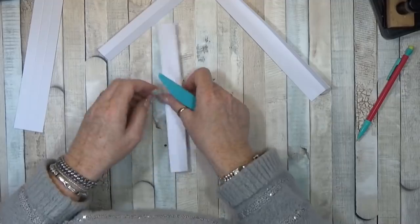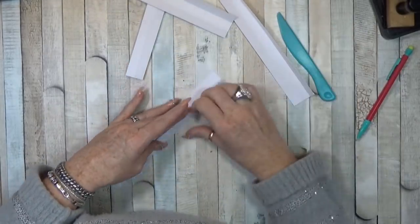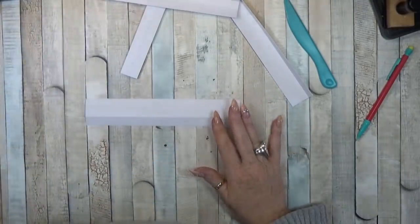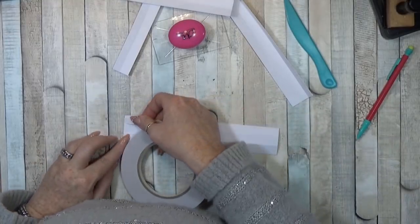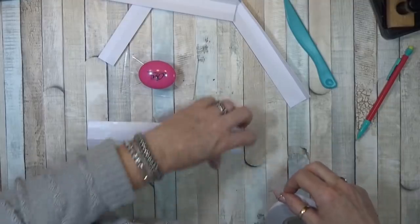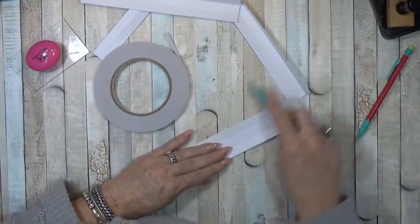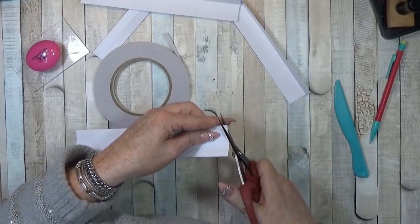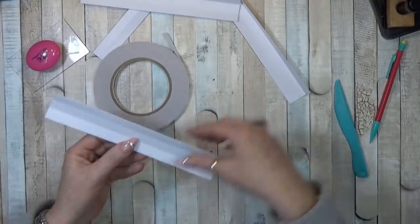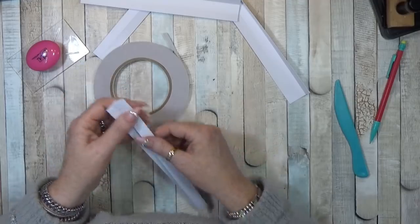And the next thing we're going to do already is put some double-sided tape on one piece. Okay, so grab your tape, and I'm just going to go on top and then do exactly the same thing on the other side. So that is where the pages are later going to attach. And I'm going to cut already a nice angle, so the pages that are going over here will nicely attach to it. So this is the hinge we need for the pages. And this is the one we're going to tuck in just a minute.